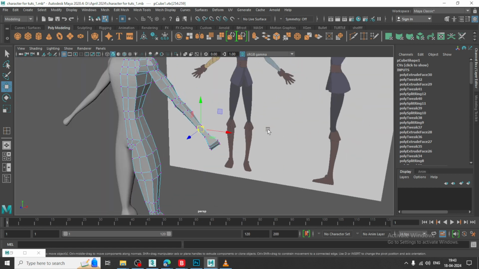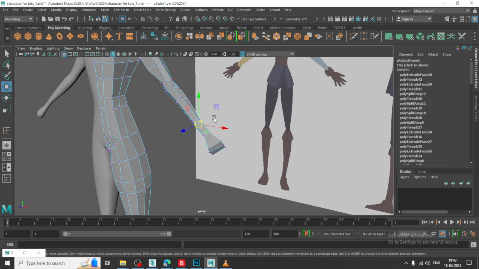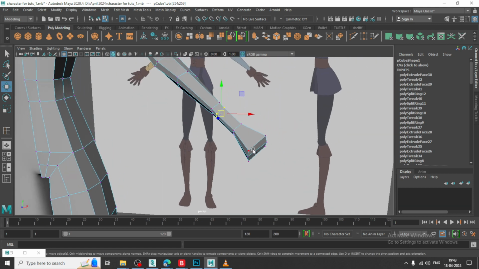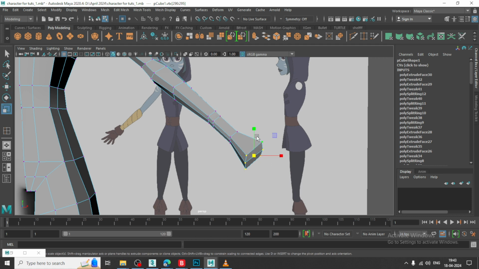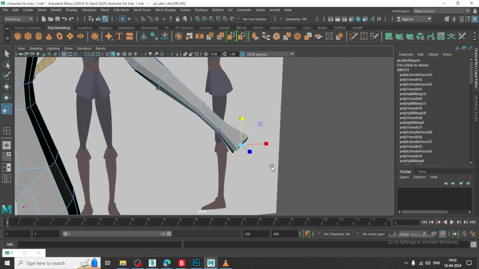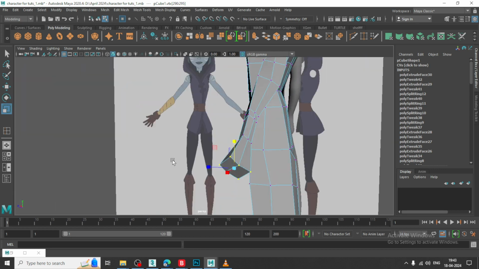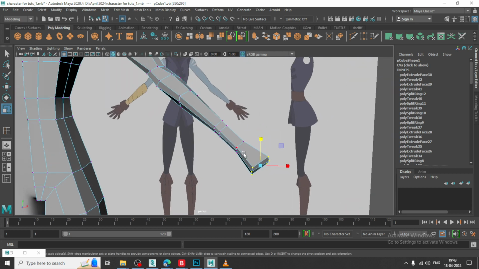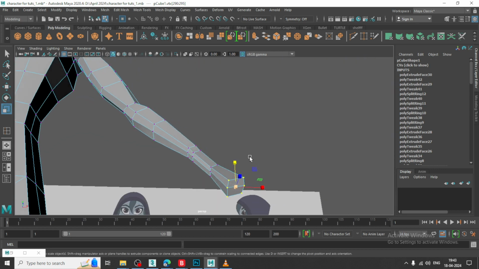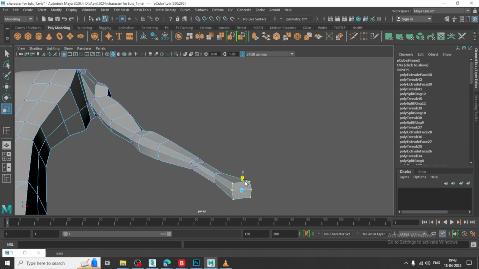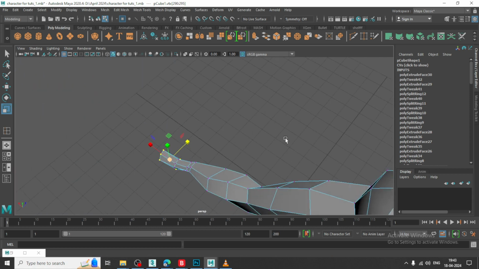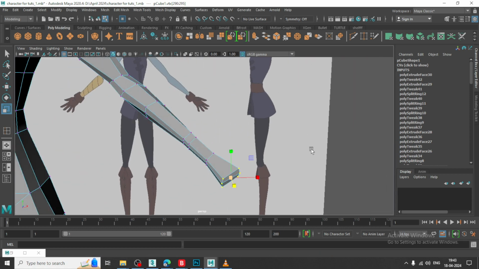So this is going to be your left hand. If you want, I can slightly rotate my hand. I can do that way as well, because this is going to be a bit difficult to work over here.